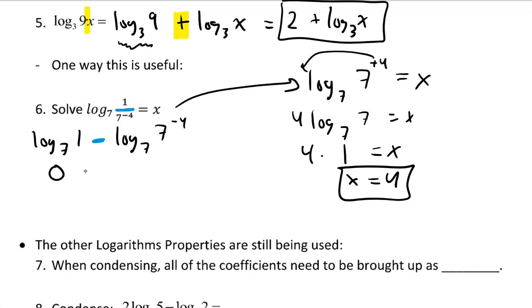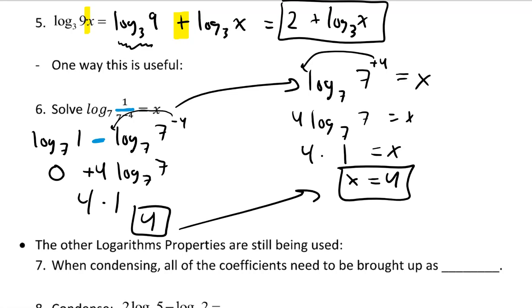This evaluates to 0. This -4 you would need to bring down. It's an exponent on something that you're taking the log of. Log base 7 of 7 is 1, so you end up with 4 times 1, and you can see you get the same answer. Now again, some of you are going to think this is easier, and that's fine. But I'm just showing you that if you know expanding, you could rewrite it, and you potentially could think that this is easier. Sometimes expanding and condensing is necessary, sometimes it's just helpful. Sometimes you might think it's a better option.